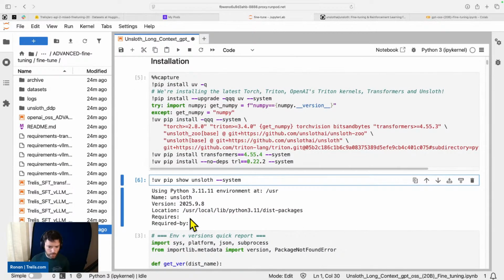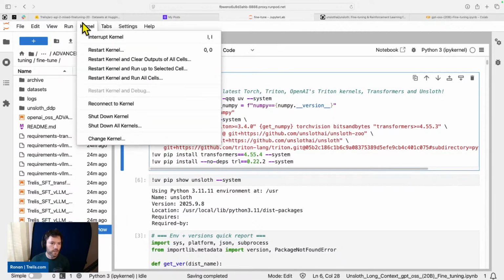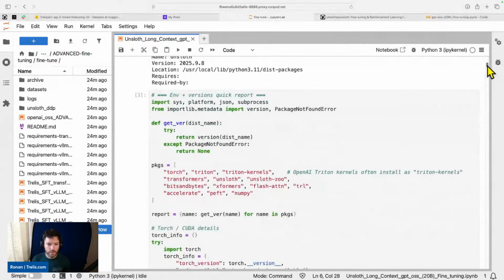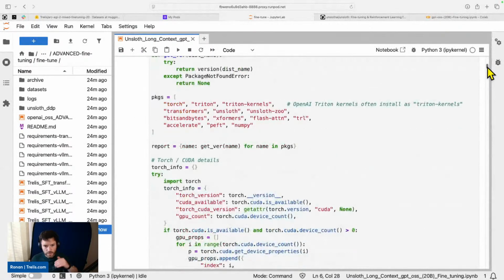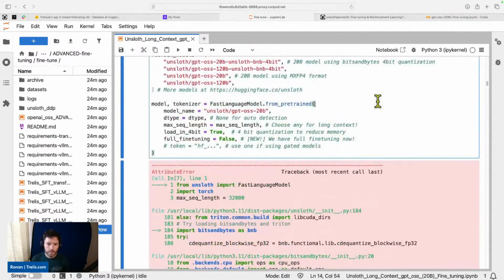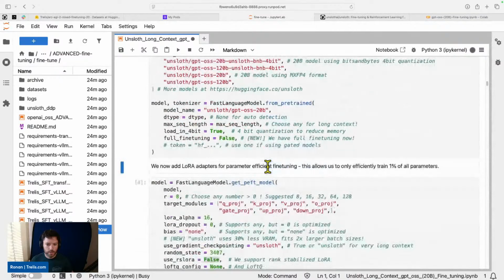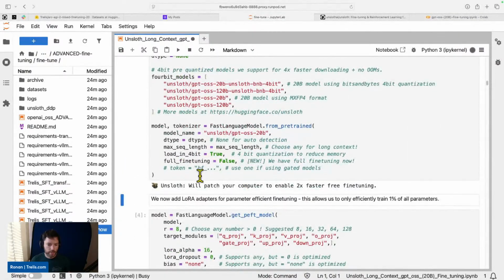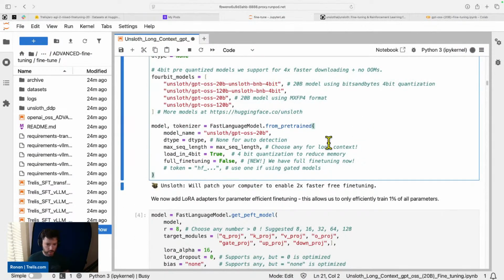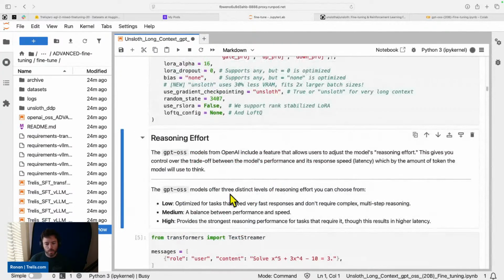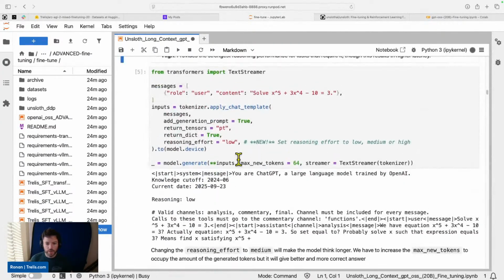Yeah, so Unsloth is currently installed. So I'm just going to restart the kernel. Rescaled LoRA will adjust the learning rate based on the rank. Smaller rank means faster learning, so you're in a lower dimensional space, you can move faster. And hopefully this time, Unsloth is finally going to load. Okay, great. So Unsloth is loading. We'll apply the adapters. And we can run a quick model generation.